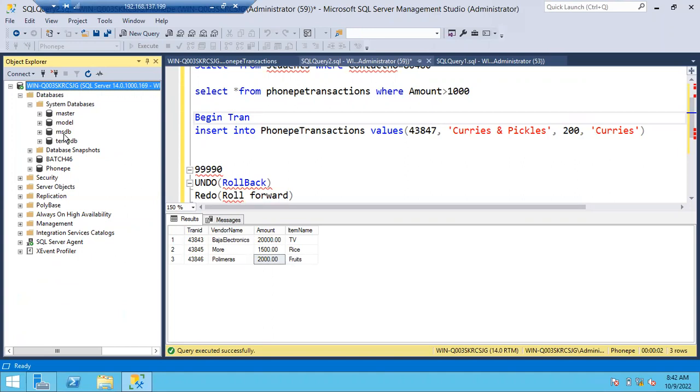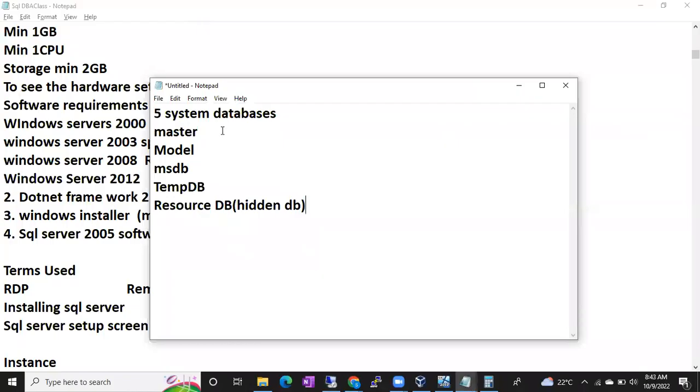I'll show you the files, nothing to worry about. As discussed, whenever SQL Server creates a database, automatically two files you will get: one data file, one log file. So master will get two files, model will get two, MSDB will get two, TempDB will get two, and the resource DB also will get two files, guys. One data file, one log file. This is the mechanism, guys. Without a log file I cannot create a database, without a data file I cannot create a database. Two files are mandatory.